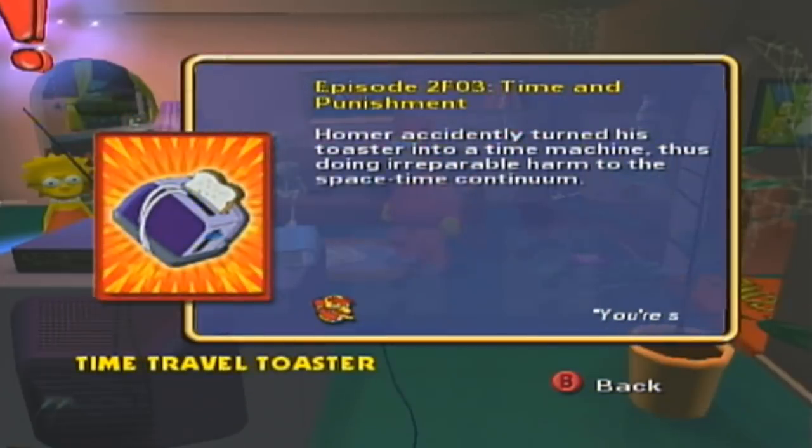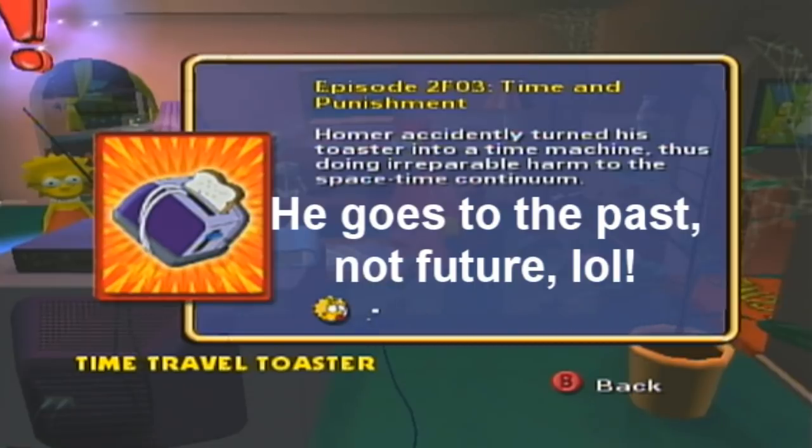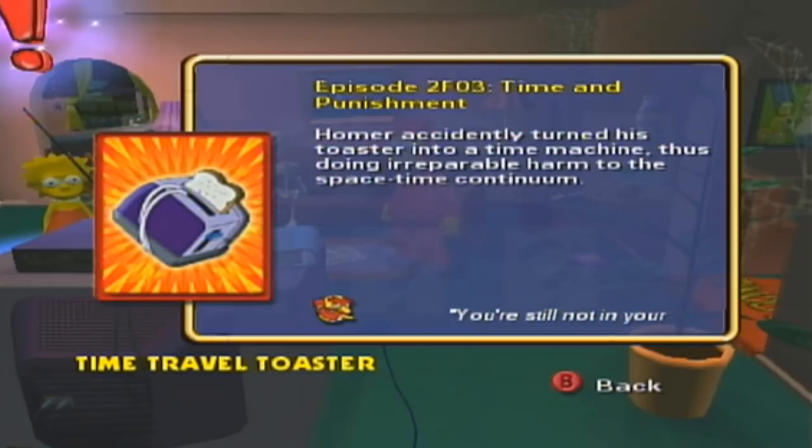Next we have the time-traveling toaster from perhaps my favorite Treehouse of Horror, Treehouse of Horror 5. Just got really, really great stories in that one. And I especially love this one. Basically, it's a toaster that Homer tries to fix and instead turns into a time machine where he goes back to the future, does things he's not supposed to, and just changes the future dramatically. It's just a really, really fun episode. I really enjoy that.